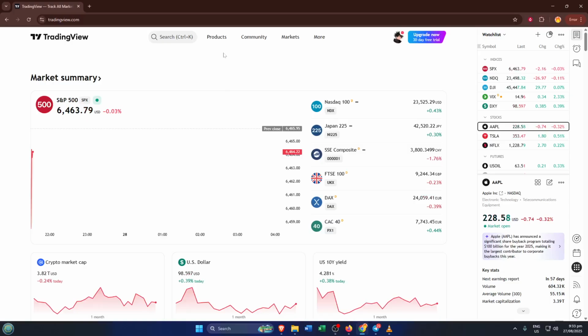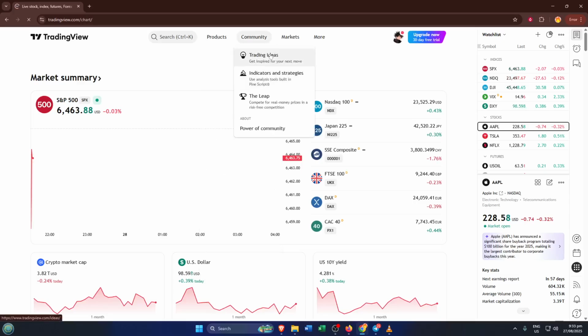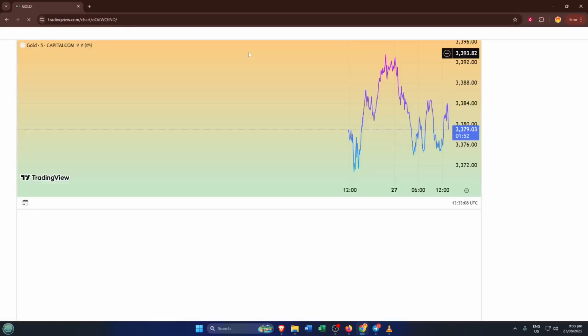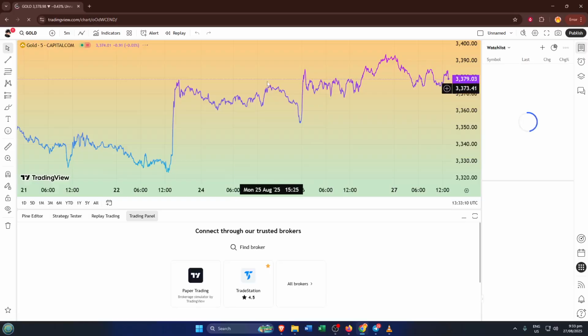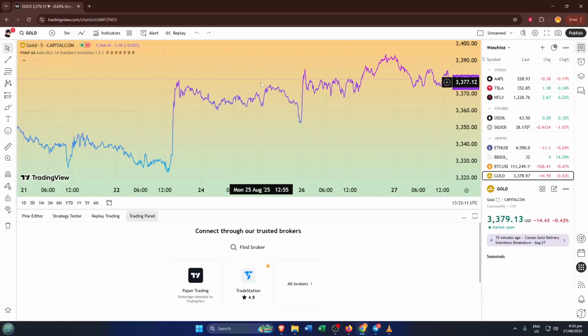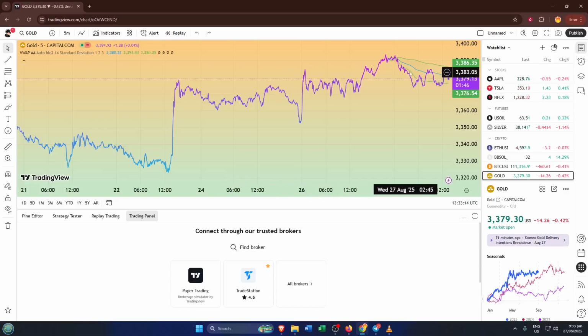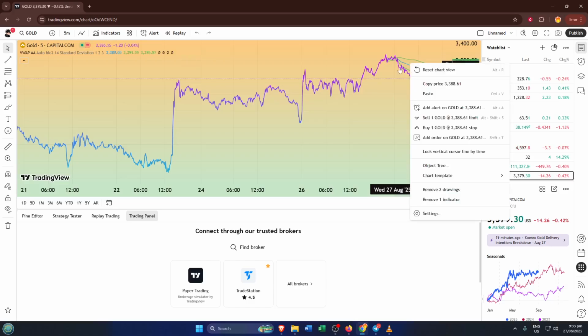Once TradingView is loaded, look towards the top of the page for the Products button. It's usually located in the menu bar near the main TradingView logo. Clicking Products isn't strictly necessary for every charting task, but it's good practice, especially if you're switching between chart types or want to double-check that you're in the right workspace. This keeps everything organized and ensures you're not missing out on any features.